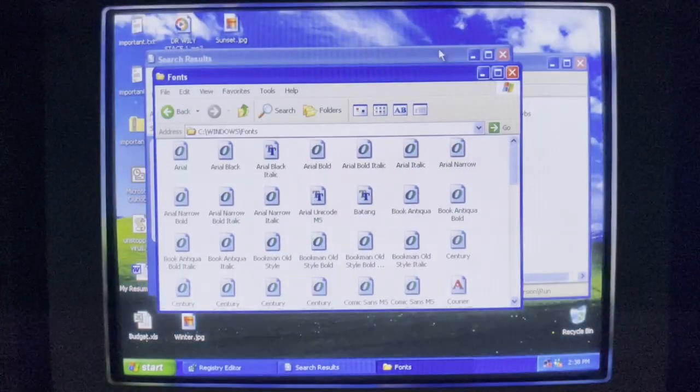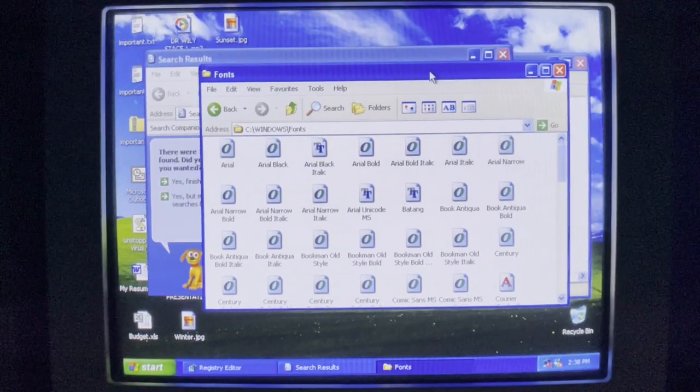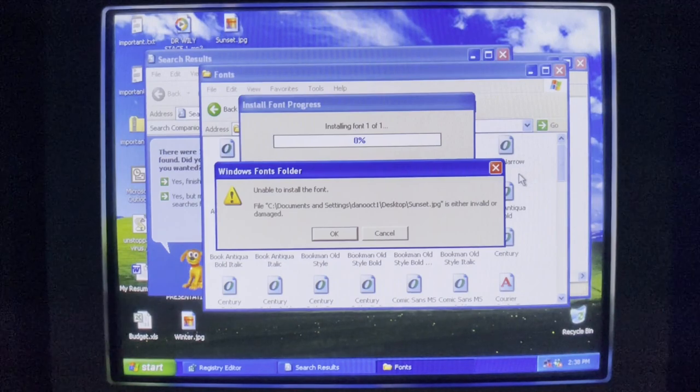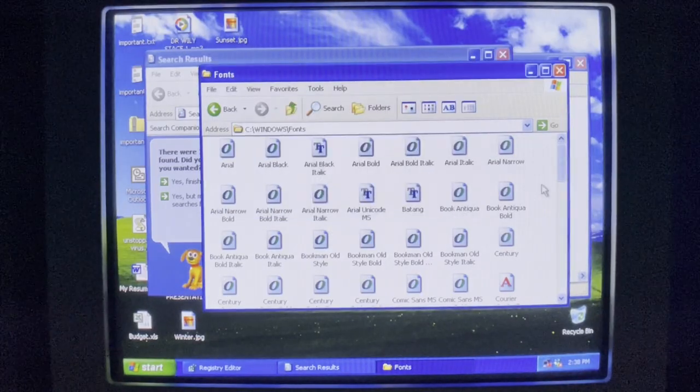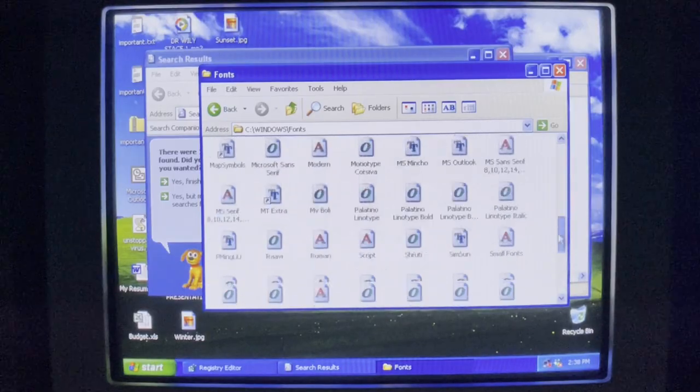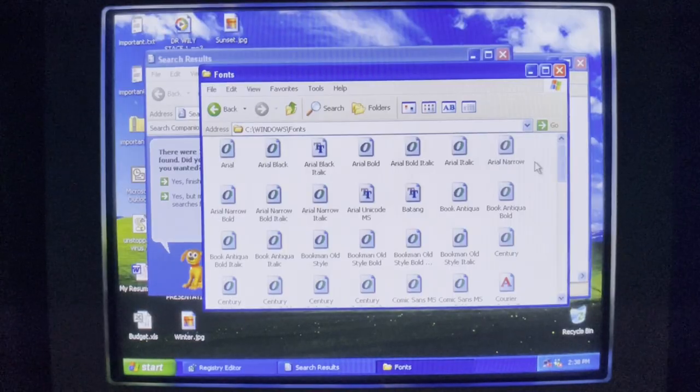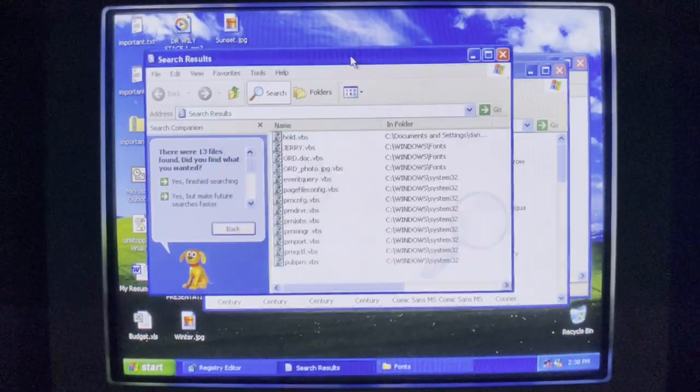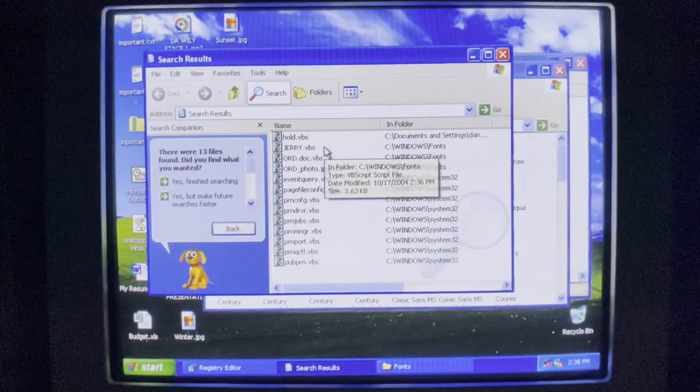That's because the fonts folder behaves a little bit differently than any other folder on Windows. If we drag and drop this JPEG in here, Windows thinks we're trying to install a font, and it'll tell you it can't do it. And okay, it's damaged. Can't do it. Cancel. And nothing appears in there. So the only thing that will show up in this folder are fonts. But if you go in through the back end with a Visual Basic script, as you can see through the search, you can definitely copy files there.